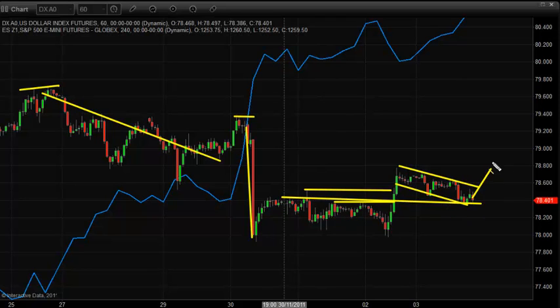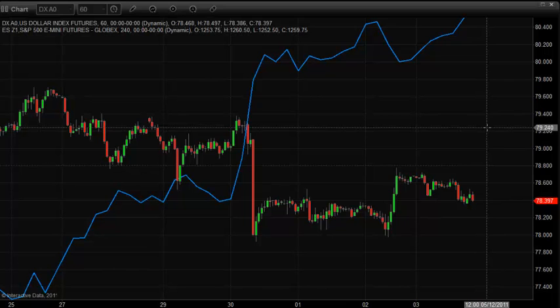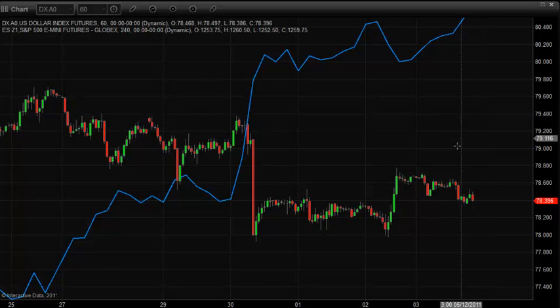With any luck we actually see the US dollar move up and test this previous pivot high. If we see this move up in the US dollar, we'd expect equities to pull back and that will help move the position in our favor. We've seen the US dollar drift lower Friday night and into Monday morning, and this move lower is going to have equities gap up a little bit this morning, testing Friday's highs.